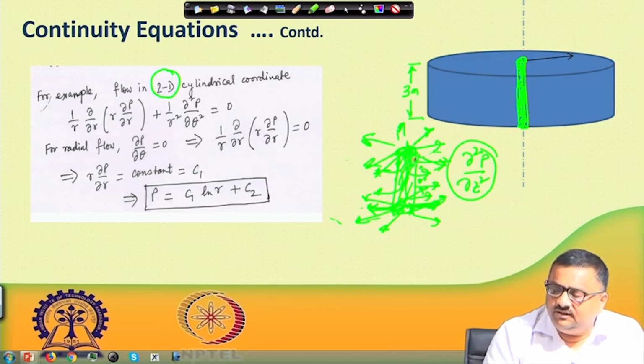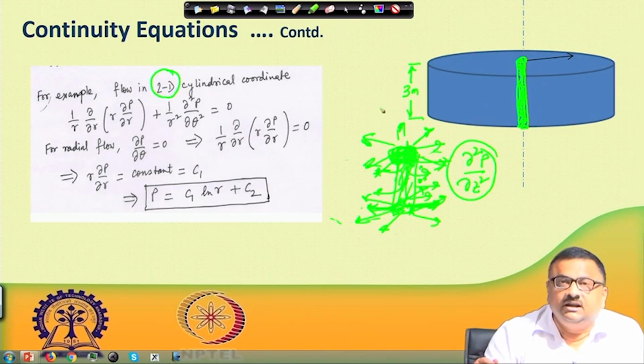So, you can treat this all as the same. Whatever you are doing, you are working with a two dimensional framework. Only you are saying that this two dimensional work that I am doing now would be valid over the next 1 meter depth perpendicular to this cross sectional area. So, over this 1 meter, and that same thing is applicable over this entire 3 meter of depth that we are talking about. Okay.